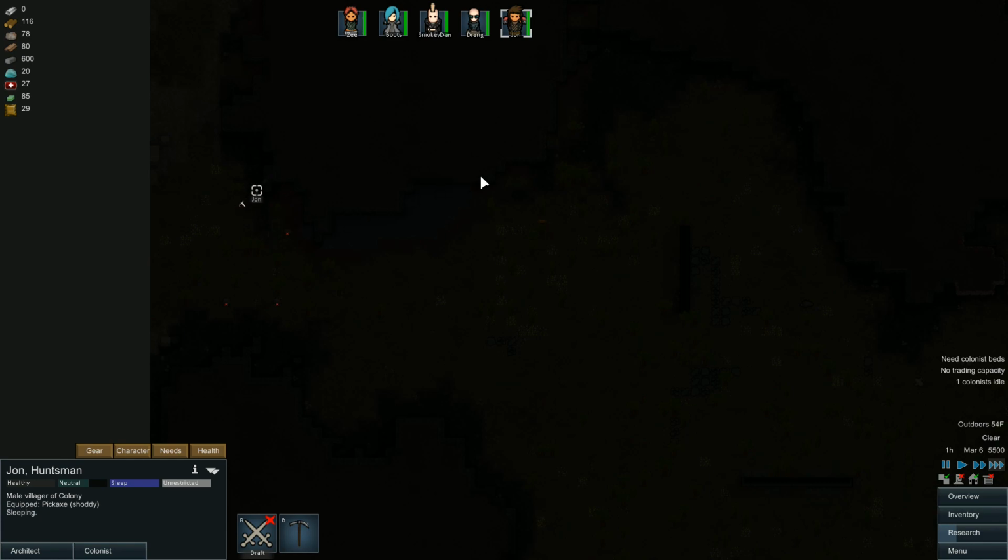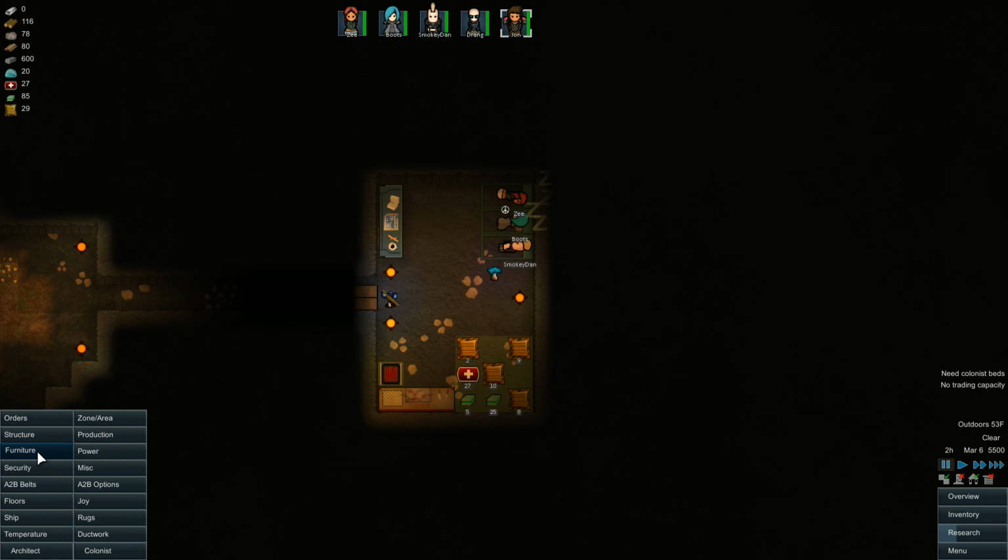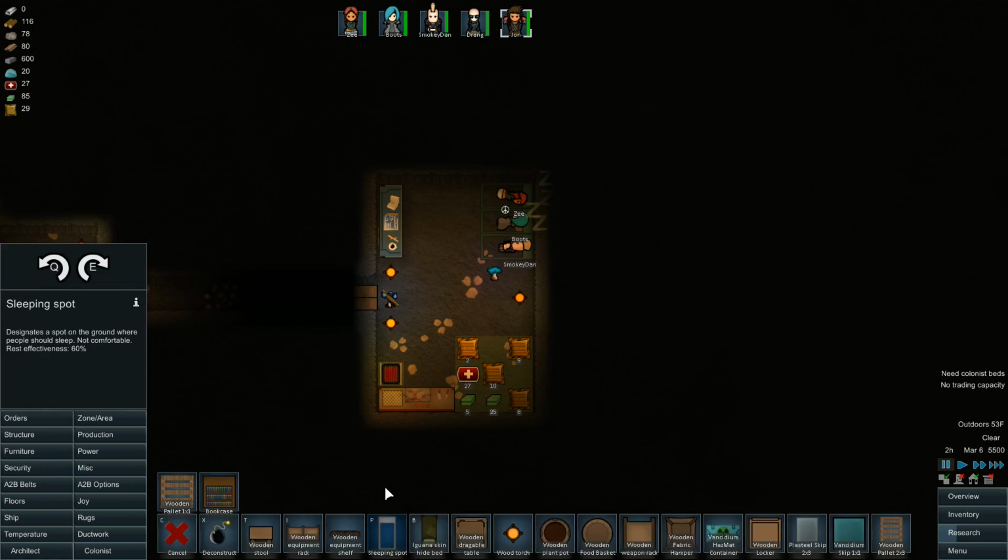John, what are you doing? Oh, you're sleeping over here. Well, let's go ahead and let's set up some sleeping spots for the 2 of you.